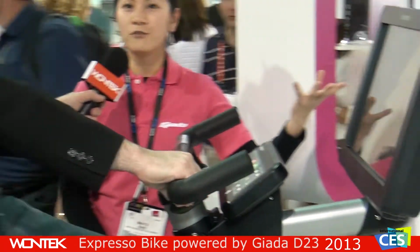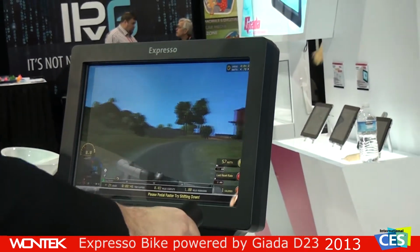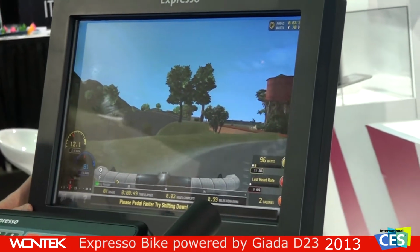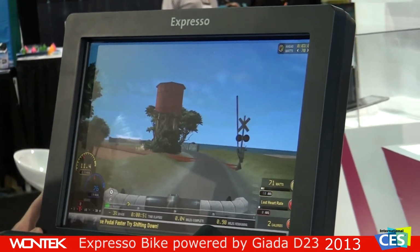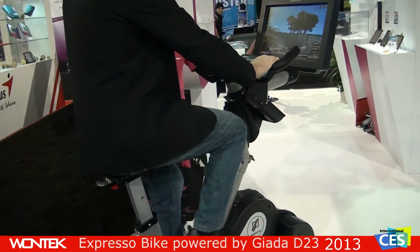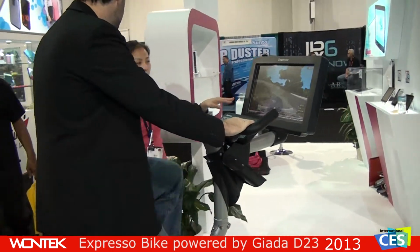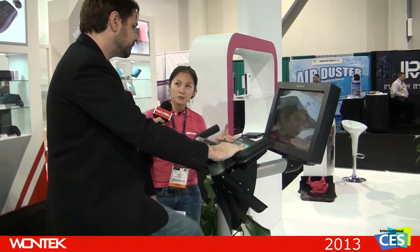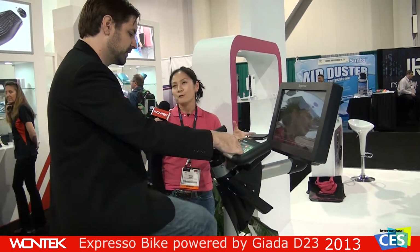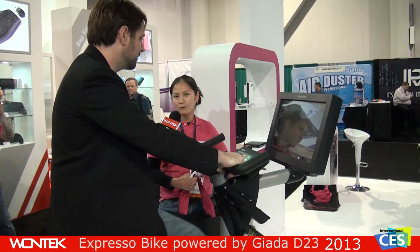And this bike actually allows you to connect virtually with your friends in the cloud, and allows you to virtually compete with their clouds as well. So it's really nice. They have different paths. I think there's up to 30 different paths in the system, and you could link up to 16 bikes all at once. Every friend has their own individual code, which allows you to put in their code, and your friend's ghost virtual cyclist will appear in this monitor, which allows you to really compete with your friends even though they're not with you at the time.